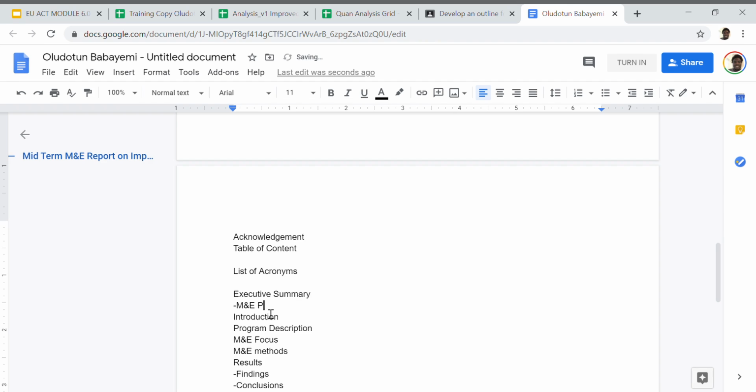M&E purpose, which means the purpose was to understand if our activities actually resulted in output, to be able to see if we can harvest outcomes from our activities. So those are examples of purpose, right?